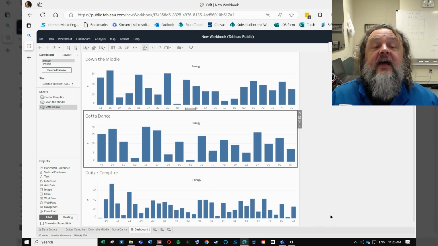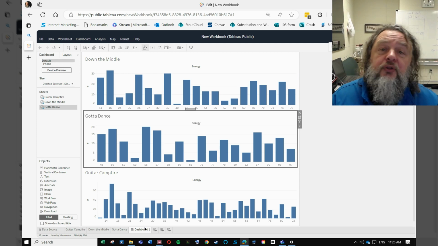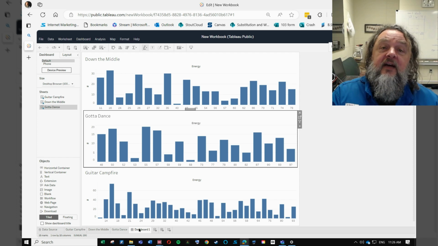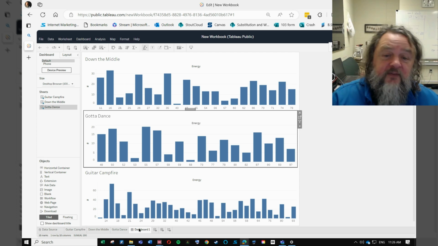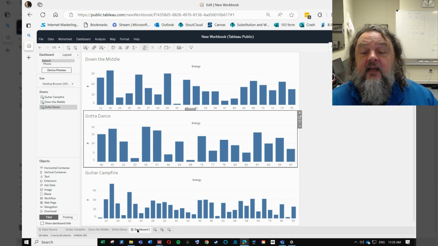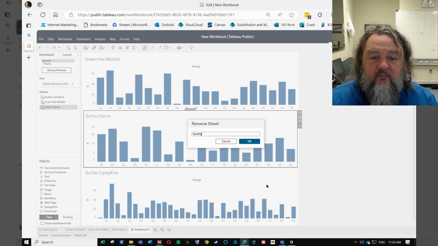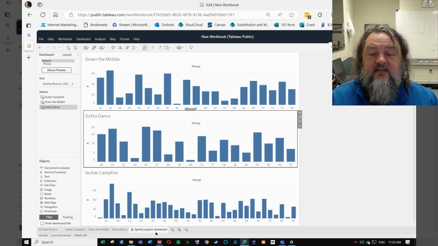So what we now have is a dashboard that allows us to see the data from all 3 of those spreadsheets, so that we have now taken data, imported it, made it visible, manipulated it just slightly. I'm going to rename this to modified playlist dashboard. You'll see that is down here. Now, this is somewhere that's gotten a lot easier than it used to be.